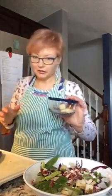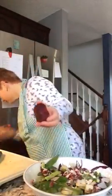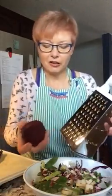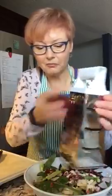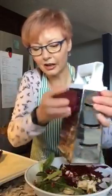See, this was what my tofu was in before. And what else do I have here? Oh yeah, I have a beet that I've peeled. It's raw. My husband and I grew these at the FCJ Community Garden this summer, where we have a little garden plot. We try to keep it as organic as we can. The beets grew really well this year, and you can just grate some of that raw beet into your salad. Beets are really healthy, and they add a bit of sweetness and earthiness to your salad.